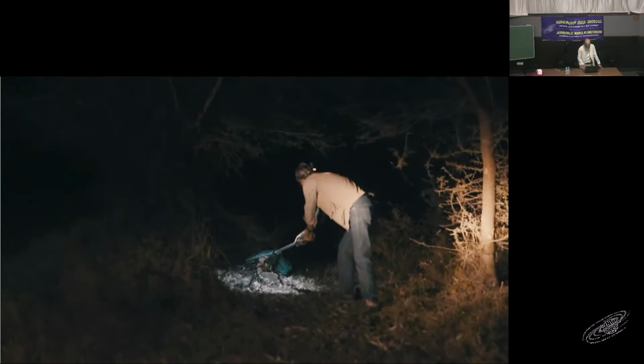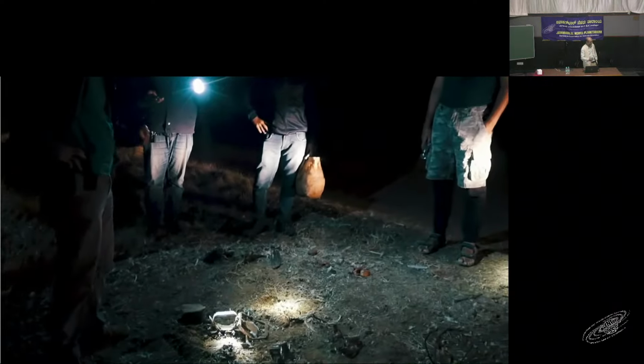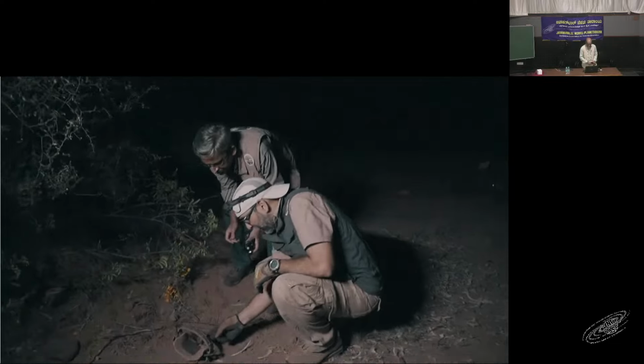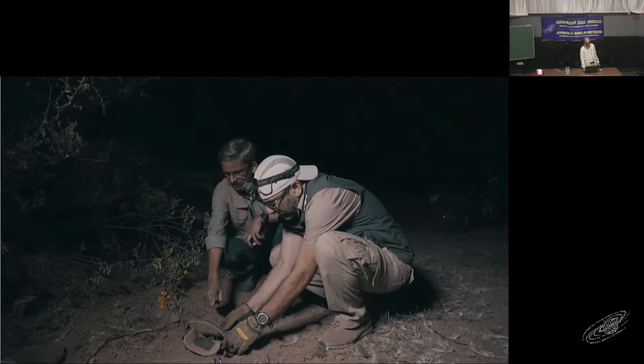But this work wasn't easy, and it wasn't without its failures. There were many times that we attempted to catch animals, and the animals had different ideas. Okay. So this was a failed attempt at trying to catch a hyena, which managed to get its head out, get its leg out of the trap and run away. Okay, and so that sort of left us scratching our heads, wondering what to do now.